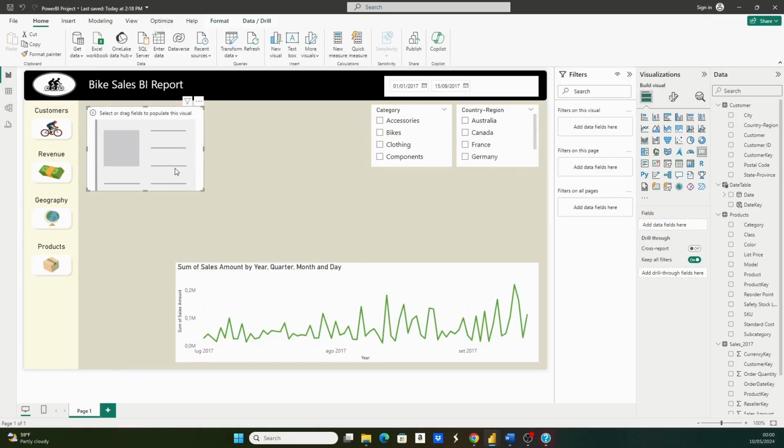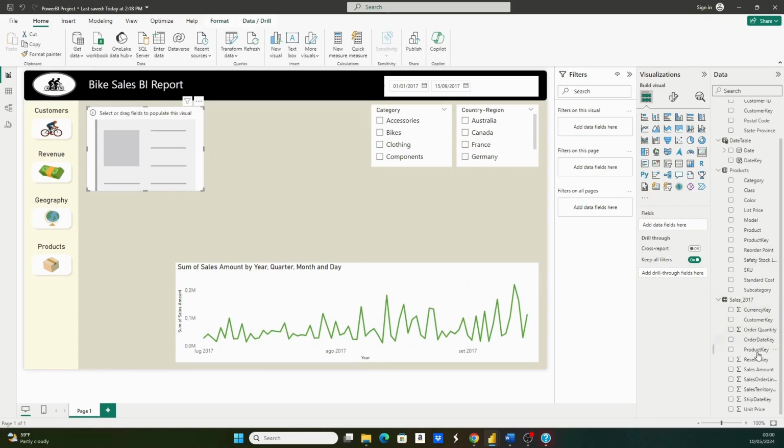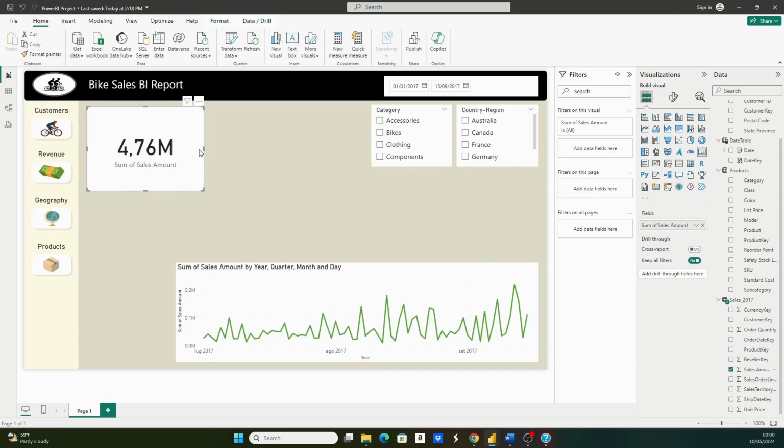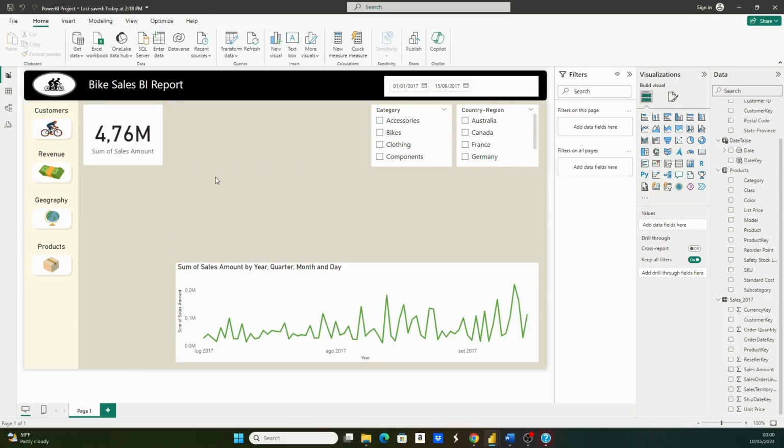For example, here we might have the sum of the amount sold, sales amount, and based on the timeline that you're choosing, you're going to have the sales amount here, right? Sum of sales amount.